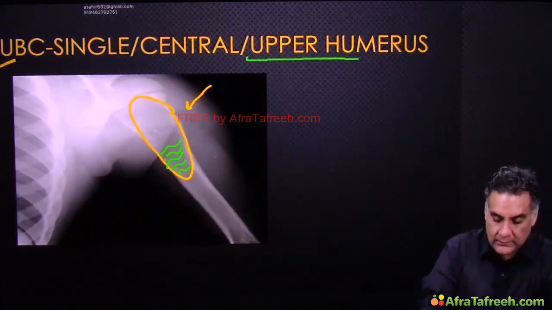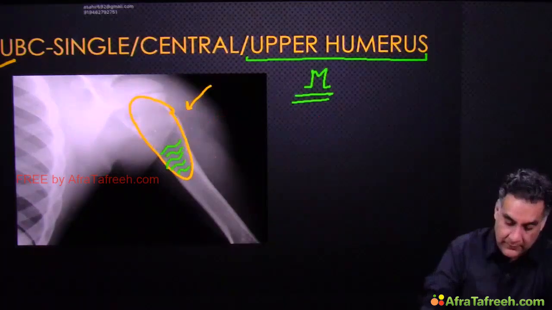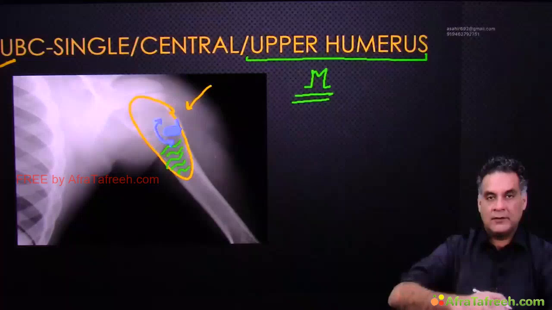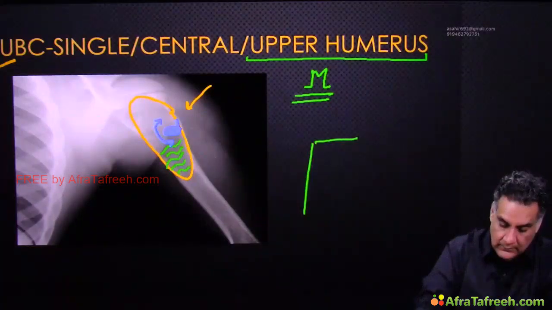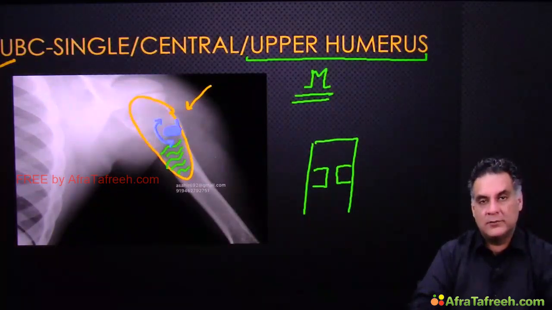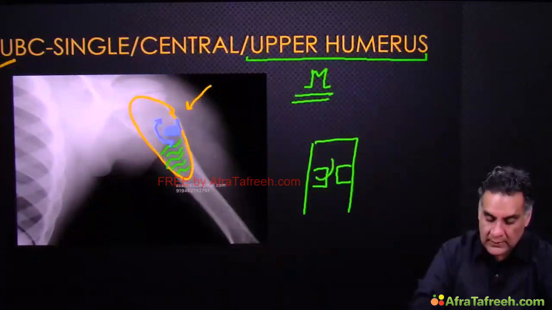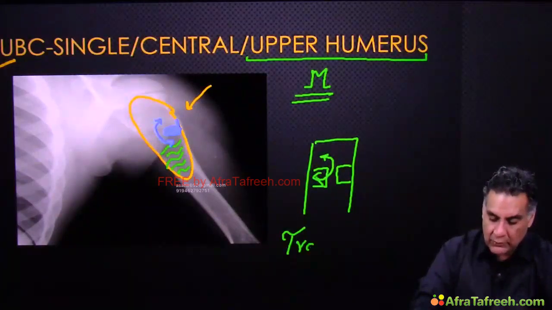Upper end humerus, metaphysis. You must think about this lesion. If its cortex breaks, and with the movement of the fluid, this cortex moves up and down, tuck, tuck, tuck. This is similar to a door that you will see in Indian movies, in Amitabh Bachchan movies. He will walk into a police station and bang against the door, and then this door will move, tuck, tuck, tuck, called trap door movement.